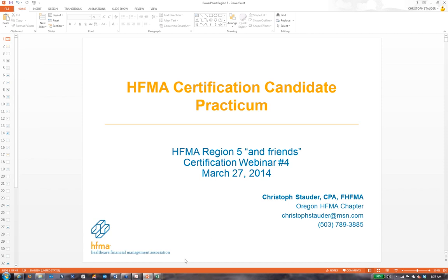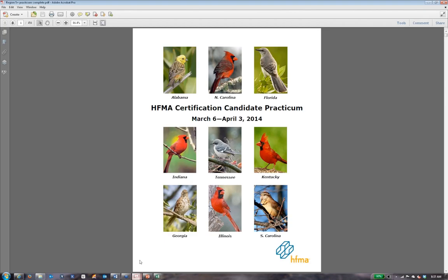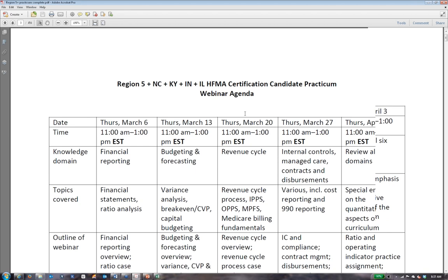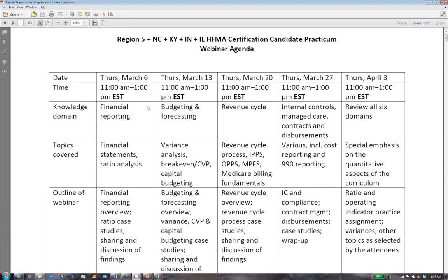We're talking today about the remaining three sections of this material, and you might wonder how on earth we are going to make it through this much stuff in one class. Remember, we have spent the last 4 weeks on the big three topics: financial reporting, budgeting and forecasting, and revenue cycle, each of them with their share of quantitative topics. There's less quantitative stuff in the remaining three topics, which we're all lumping together today.